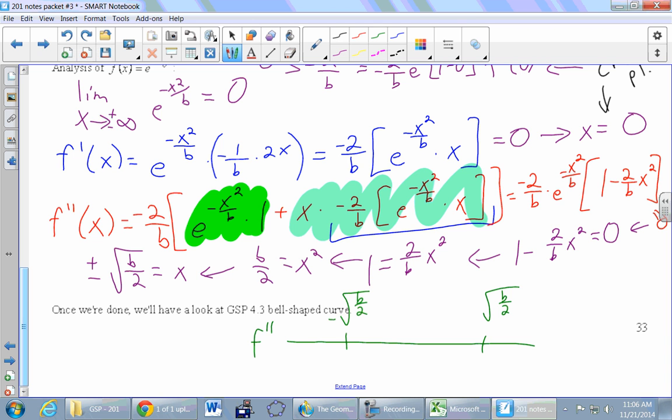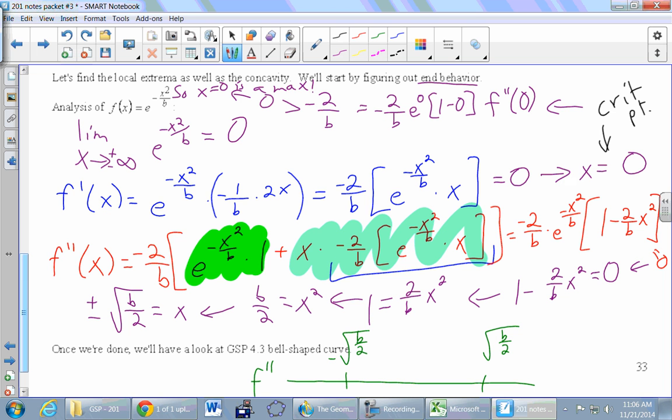Okay, so how do we plug test points in when we don't have any concrete numbers to deal with? Well, we can do the middle part. What number is definitely between? 0 is definitely between these two things. Okay, so we're plugging 0 into what function? Into f double prime. We're plugging everything into f double prime on this number line. So we want f double prime of 0, which normally we would just have to plug in, but it happens that we already did it as part of our work from earlier. This is just lucky, but we did find f double prime of 0. And what kind of a number did it turn out to be? It turned out to be negative. So in here, it is negative.